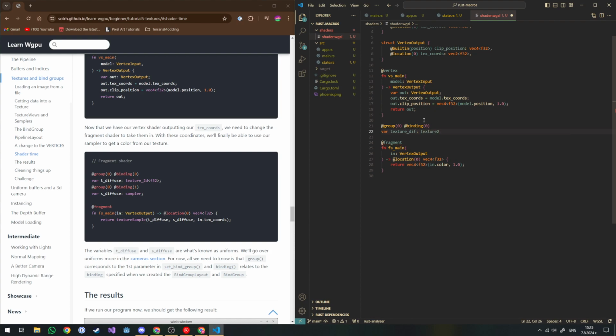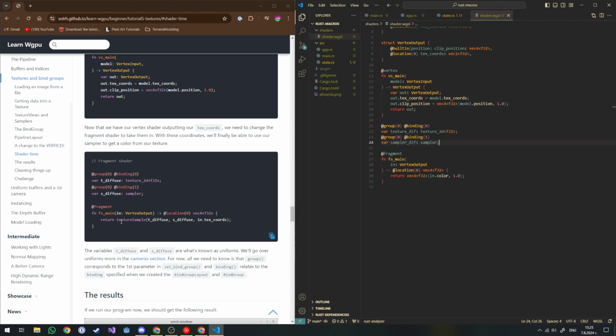This is a texture 2D f32. Let me copy this again. Var sampler. Oh, it's just a sampler. Okay, and this is the first binding. Okay, let's see what's next. Oh, don't forget the semicolon.